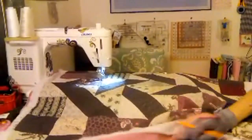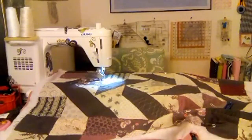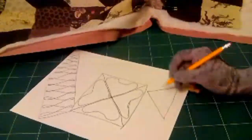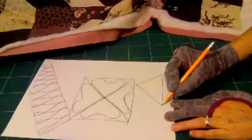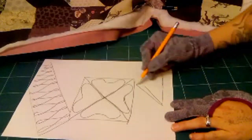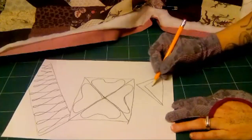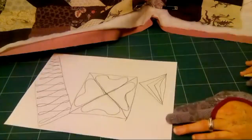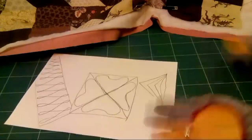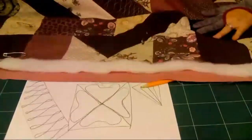So let's draw a triangle real quick. So there's three different ones right here next to some solid blocks. I'm just going to come in from here and go up and just make it halfway to the top and back down. And from here, come up and go back down. And I think I'll do it three times like that. I think that looks cool. So that's what I'm going to do. And in all three sections.